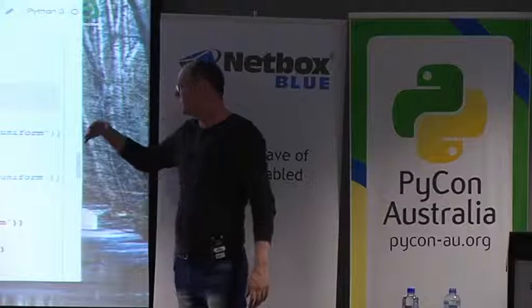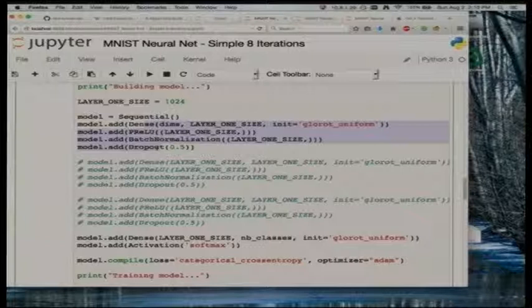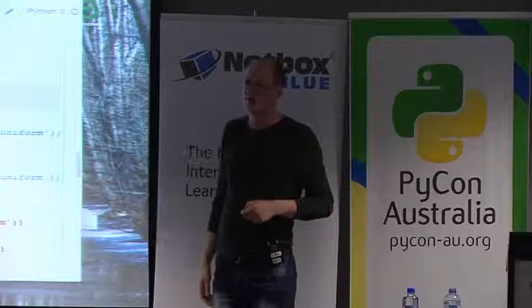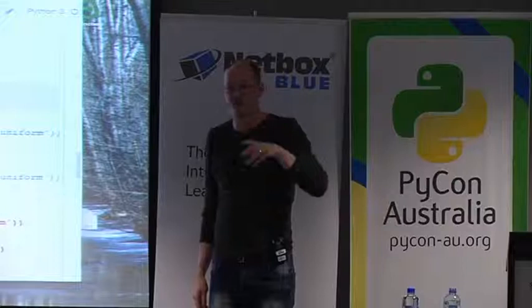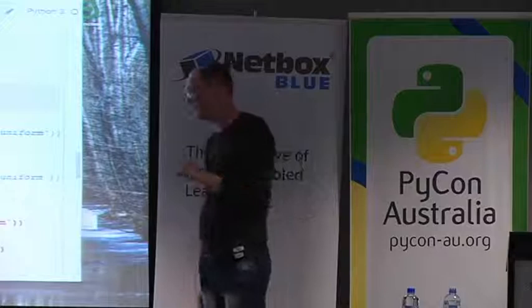Then there's this thing called dropout. So you may remember from that example there were lines going everywhere. You can have network architectures which don't have lines going everywhere, they just go somewhere. Rather than actually trying to come up with the optimized set of lines which go places, what we do is we randomly ignore 50% of the connections on each cycle. And that means that the network doesn't get too focused on some very specific connections and allows it once again to train in a more general way. And so all of those things, and back up here somewhere, we did an initial input scaling of the whole data set to between 0 and 1 to make it more consistent. So we've done those things.